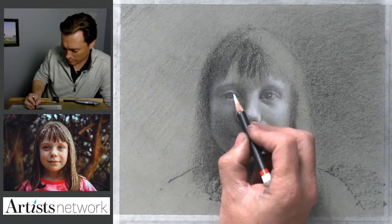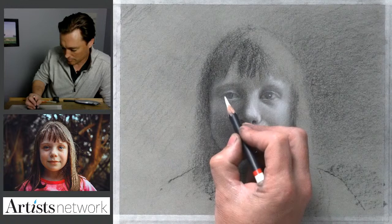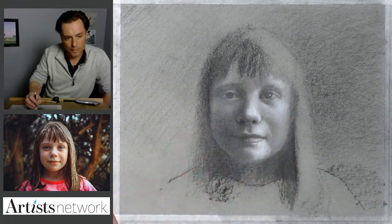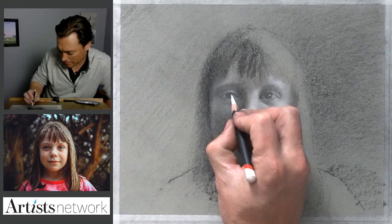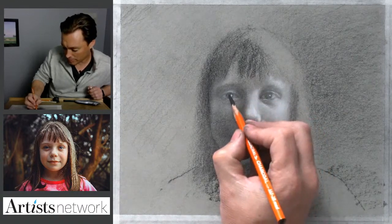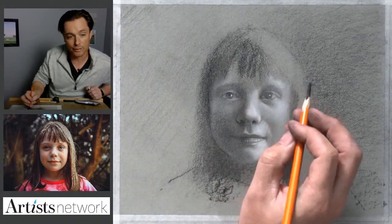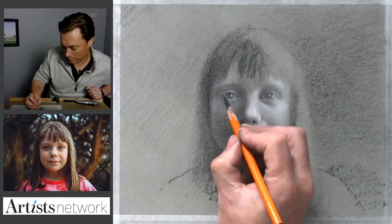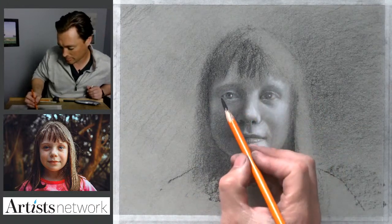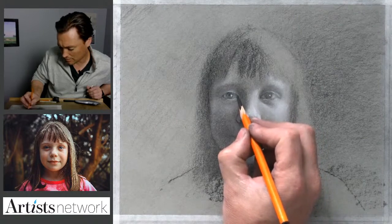And I'm going to refine the iris a little bit. And then there's a nice highlight right on top of the pupil. And now from there, I can refine that. I can darken the pupil. I can refine the eyelashes a little bit, add a little depth to some of those darks. But it can be helpful to have the light in there first. And then just be really selective in where you add the darker darks.